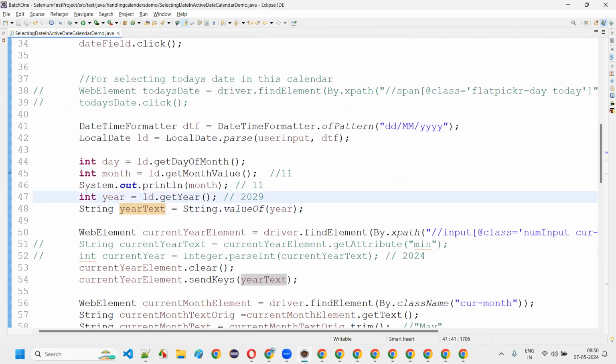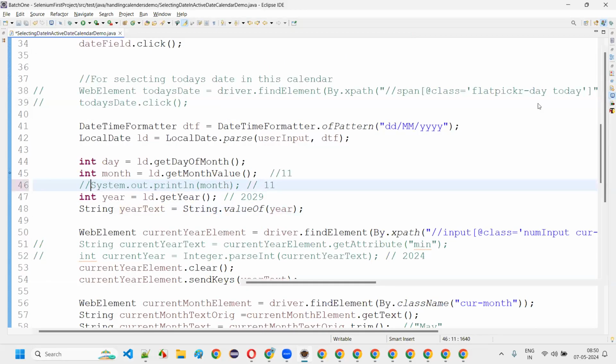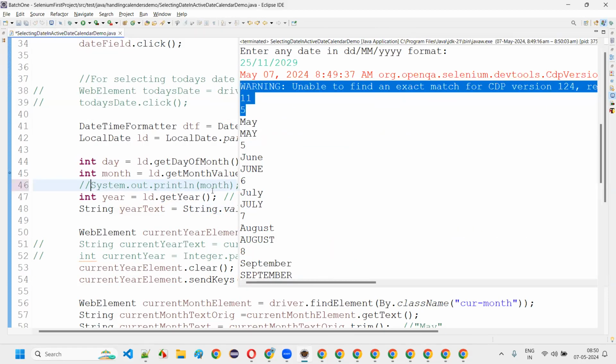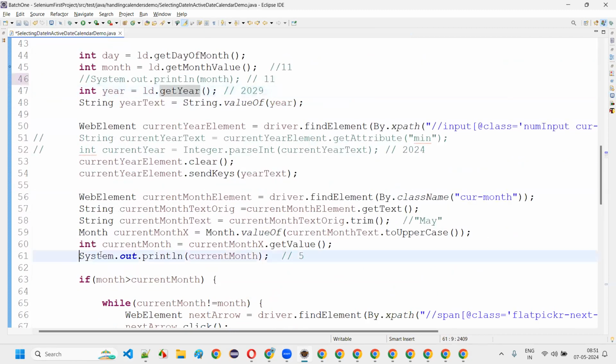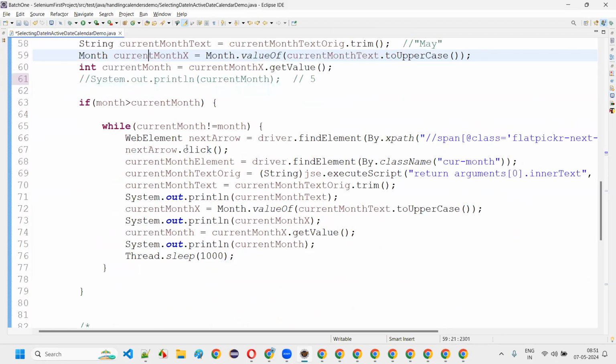This month, anyhow, we are clear. It will be 11. I don't have to print it out. I don't want to print the 11 here. First one, 11 will not come now. The second print statement is where? Here, current month. That is 5, 11, 5 are coming. That's okay. Then where we are printing the next stuff, current month text, this one I'll remove. Now we have to see from where it is getting the value. This one we have to print, after clicking on the next arrow, what it is getting.